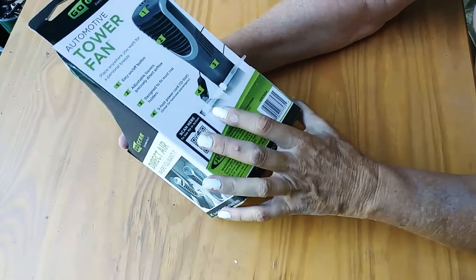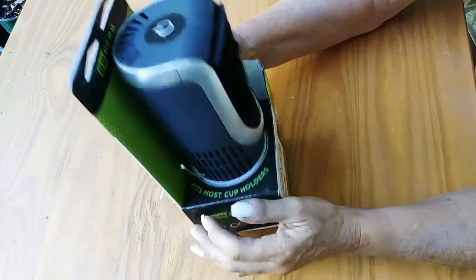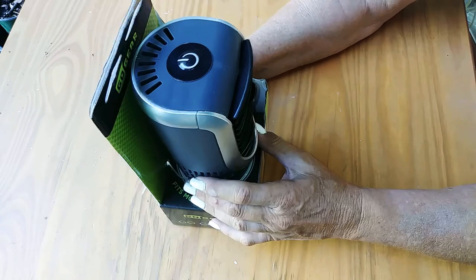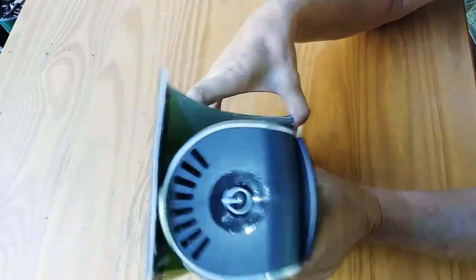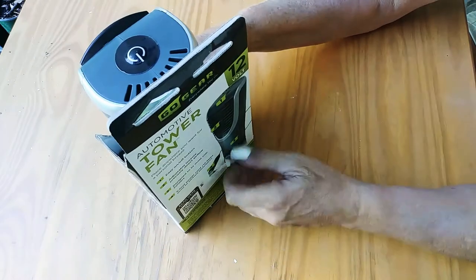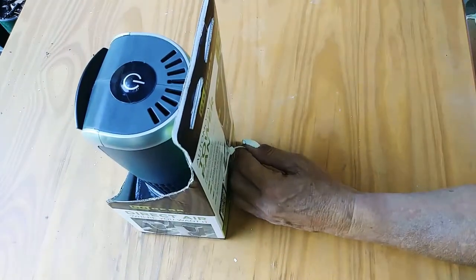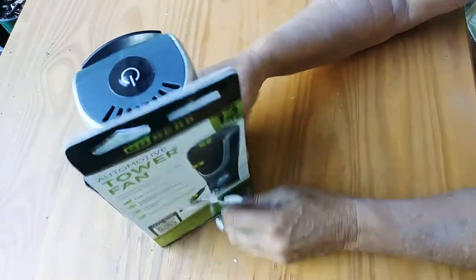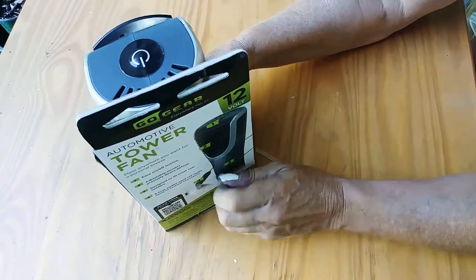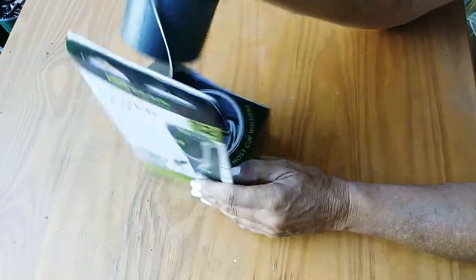So if you only have a front plug-in in your car, this one will reach all the way to the back. There's a little button thing. And this is good for kids amusement park choo-choo trains. You can tie it to the pillar of the loco.